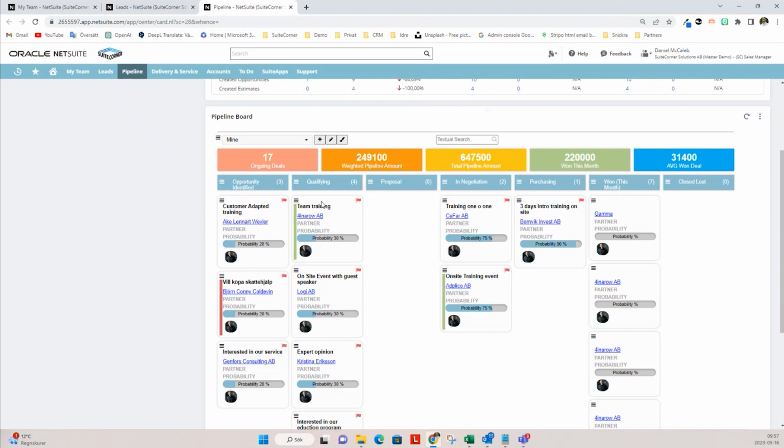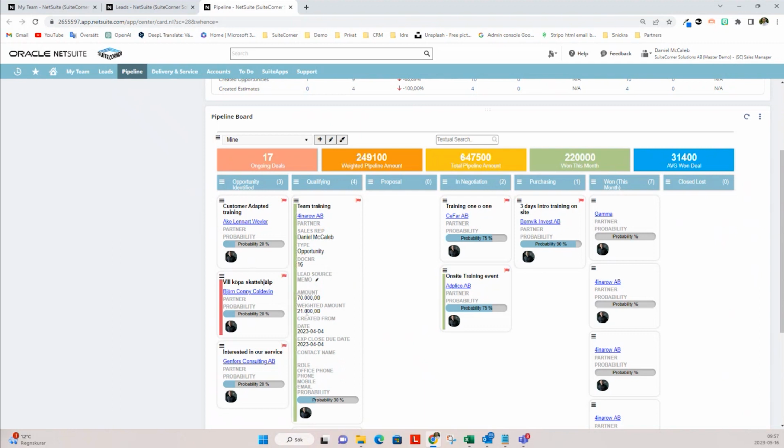For the weighted pipeline value, you can see here we have a total and we have the weighted amount. The weighted amount is the total times the probability of the deal. When you have been working with the weighted probability for a while, this number here should be quite accurate.